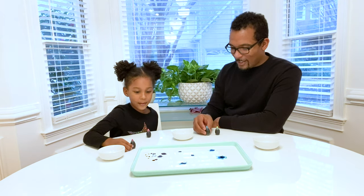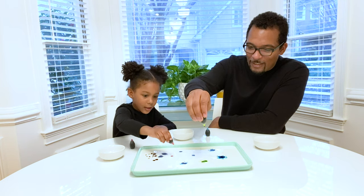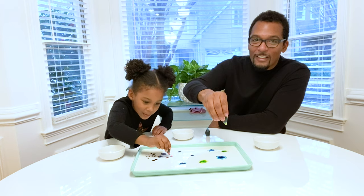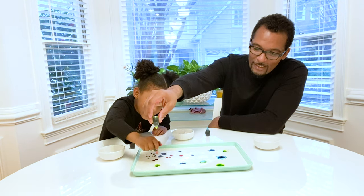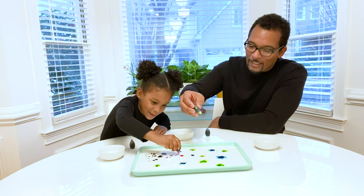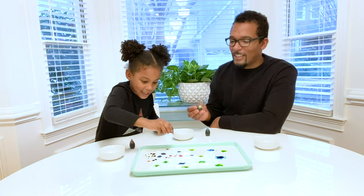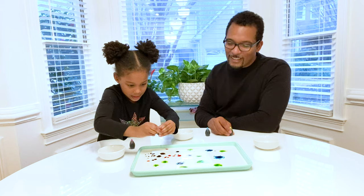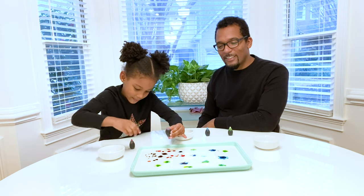Orange. I'm going to do... Whoa. So I'm going to use this next color. I don't know what color this is. Oh, that's like a green. No, it's a red. And this is the hot lava when it does something. It looks like hot lava, right? Yeah. Oh yeah, because of the color. It's red. That's great. It's looking very cool.